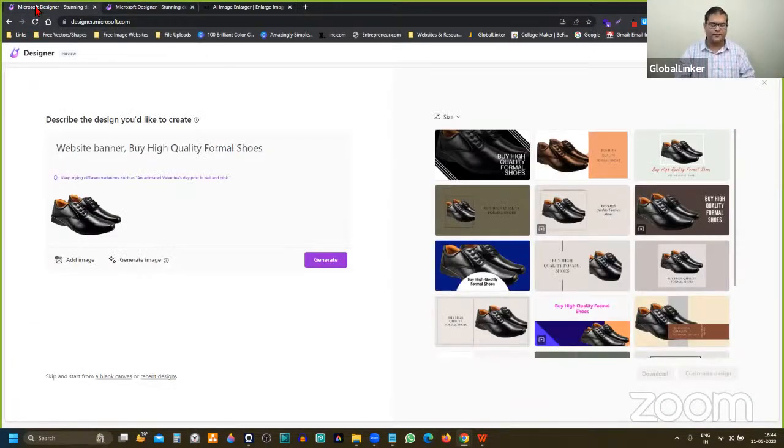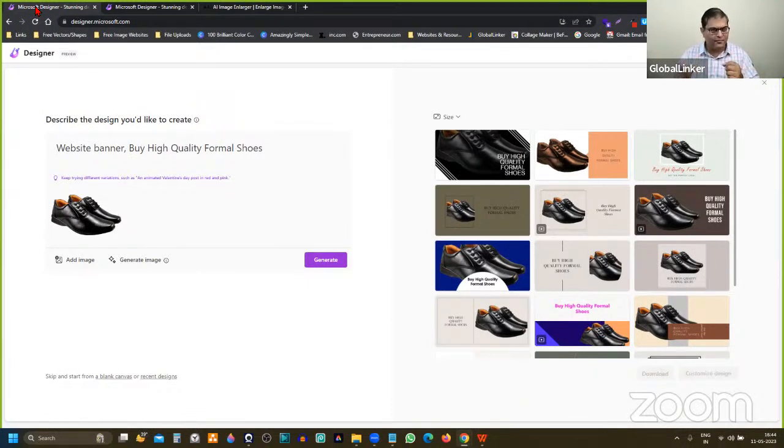Let me take you here. Now, for the benefit of time, I've already done this, so I'll explain what I've done. Firstly, what is this platform? It is called designer.microsoft. It is Microsoft Designer, a platform by Microsoft which uses AI to create good quality content. It is primarily used to create social media posts, but we can use it to create website banners as well. Anything requiring imagery and a beautiful presentation can be created using this one.